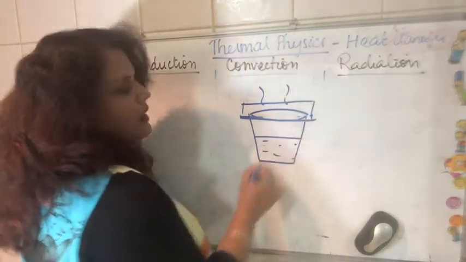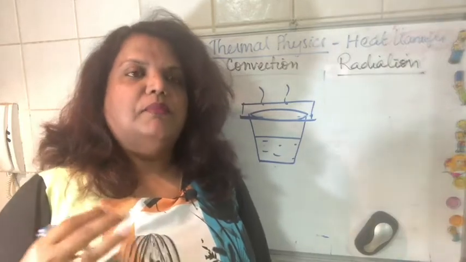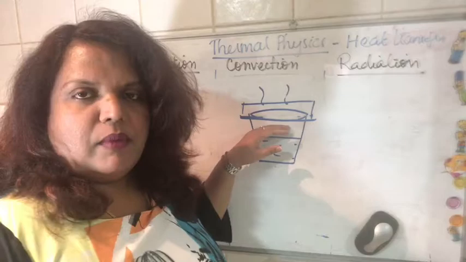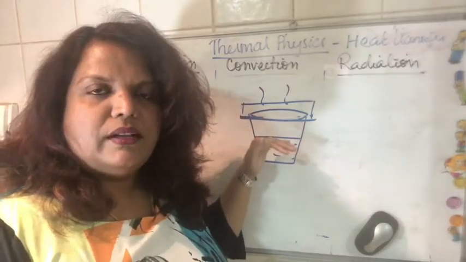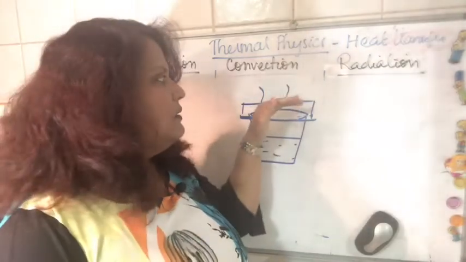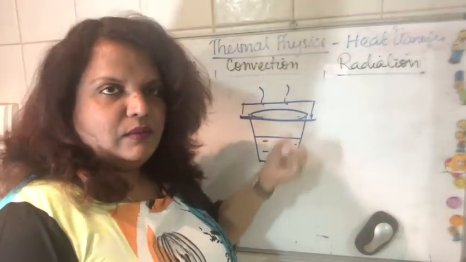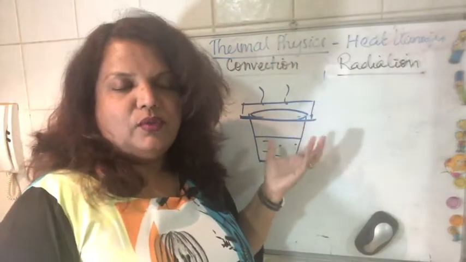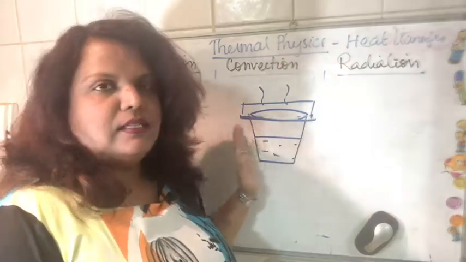Okay. So when you cover it with a lid, what type of heat transfer are you preventing? Now here you've got air above the liquid, so you're trapping the hot air. The hot air is not allowed to move out. If the lid wasn't there, the hot air would rise and the cold air would sink. Again, they would absorb the heat from the liquid, and the transfer of heat would happen through convection current. So you're preventing that.